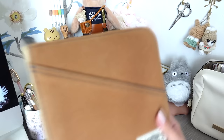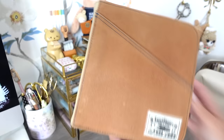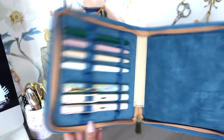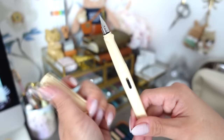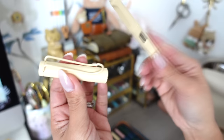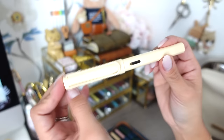Next I got the Lamy Safari in the color cream — limited edition, matte finish, came with a converter — and the Lamy Safari in powder rose, which is glossy. I really tried to love the cream because I heard so many good things and love the color, but I got it in extra fine and it's just too thick for my liking. I tried different inks and it just didn't work out for me. Both Lamys are going to be sold.